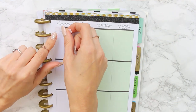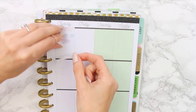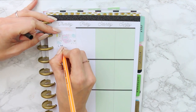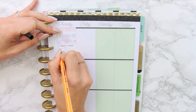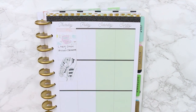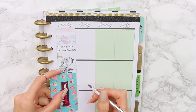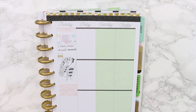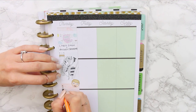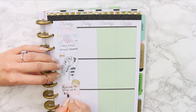Moving on to Thursday, I put down a light header and another piece of washi as a background underneath a laptop sticker — sometimes I like layering two sets of washi under it so it looks prettier. I wanted to mark that I had to check my emails and answer comments. For the full box I stuck down some Adidas trainers and a little polar bear sitting at his desk to remind myself I needed to spend the morning at my desk. I also put a dark pink marble half box noting my youngest son goes up to high school for a day visit.